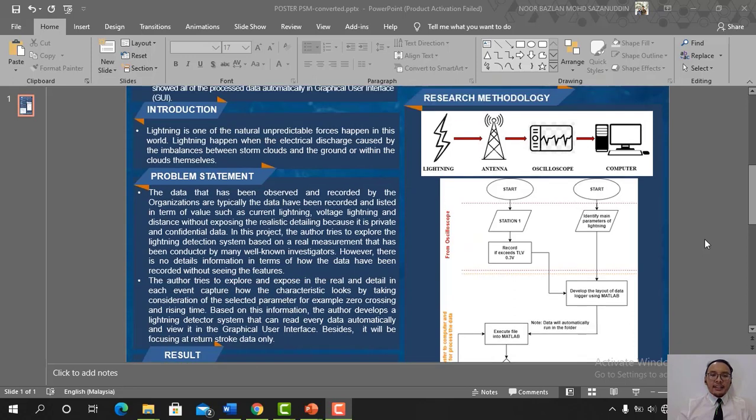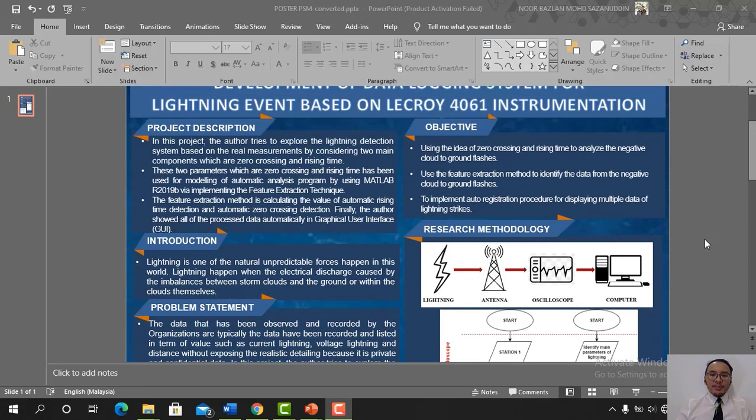Okay, next is the objective of my project. I have three objectives. First, I will be using the idea of the zero crossing and the rising time in order to analyze the negative cloud to ground strike. Next, I will use the feature extraction method to identify the data from the negative cloud to ground strike.